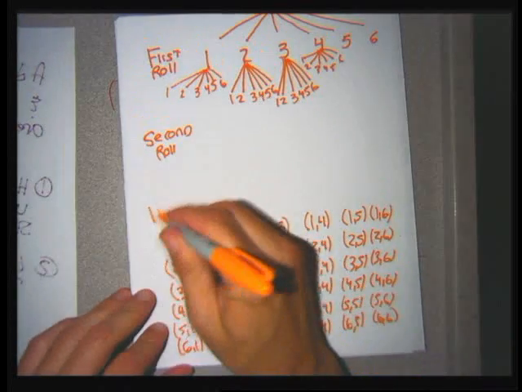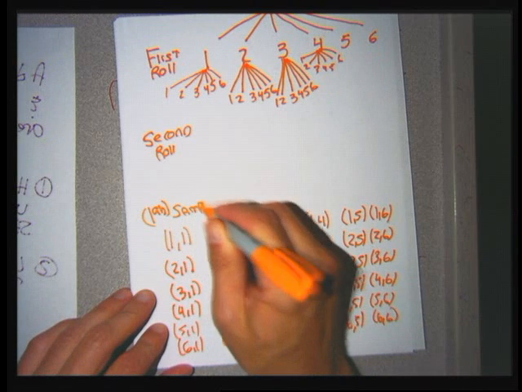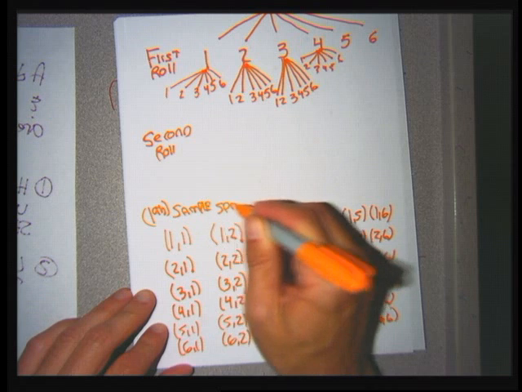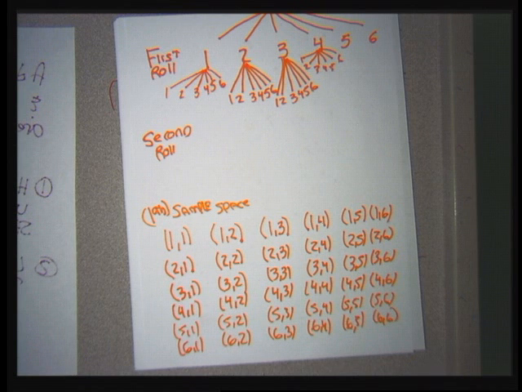This is the answer to 19B. This is the sample space that the author is going to want us to use every time that we're rolling a dice twice or rolling 2 dice. If you're rolling 2 dice, you kind of need a green and a red one, so you can tell the dice apart. You can say, this is the green, this is the red dice. You need to be able to discern which dice comes up which number. So the sample space is done. Now I can answer the probability questions.